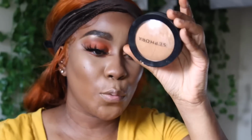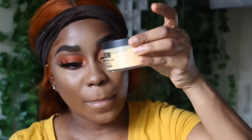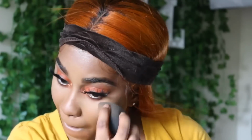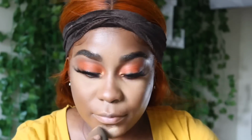Then I'm going in with my Sephora Micro Smooth powder just to set my face before I actually bake my face. Going in with my Sacha Buttercup, and I'm just going to bake my face with this. Try not to press the powder into your skin too much. I feel like that's where I went wrong as well. I pressed it into my skin. Do not press it into your skin. Just literally layer it on top of your skin.